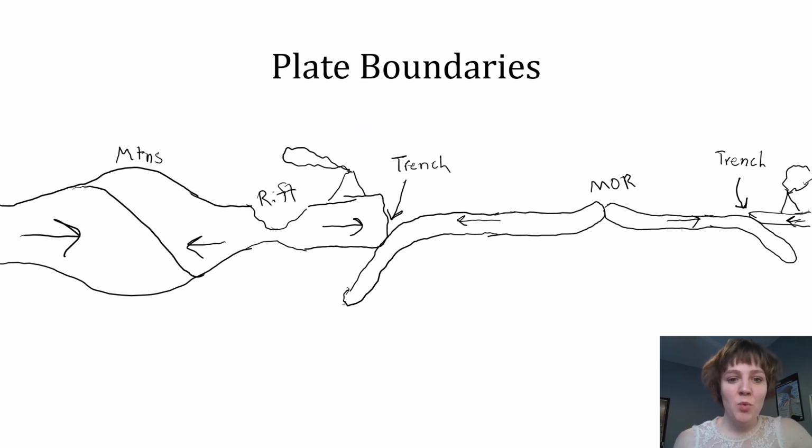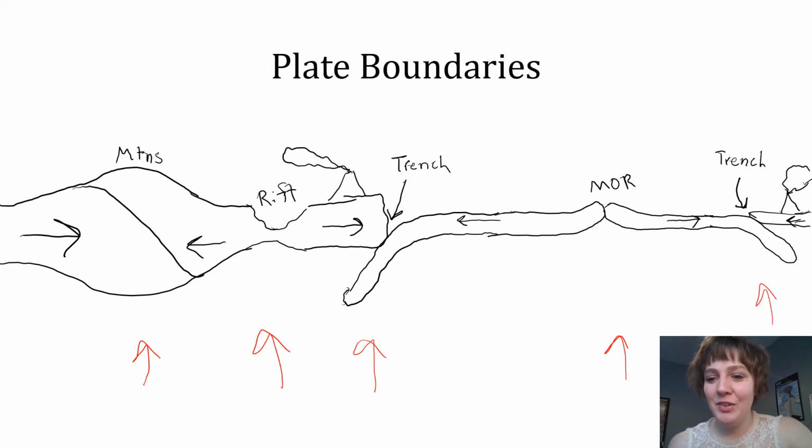Okay, at this point we have been through all of the various types of plate boundaries. Continental-continental convergence, continental-continental divergence, continental-oceanic convergence, oceanic-oceanic convergence, divergence there, and oceanic-oceanic convergence. So we've been over each of those types of boundaries along with all of the features that are associated with them. Hopefully you can both describe and sketch each one. Go ahead and give it a try.